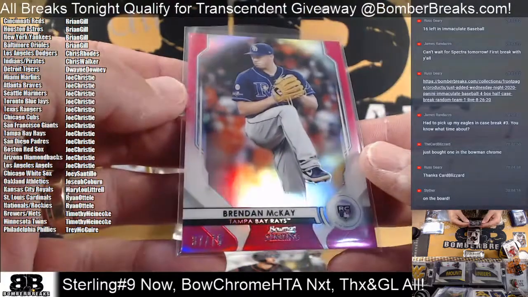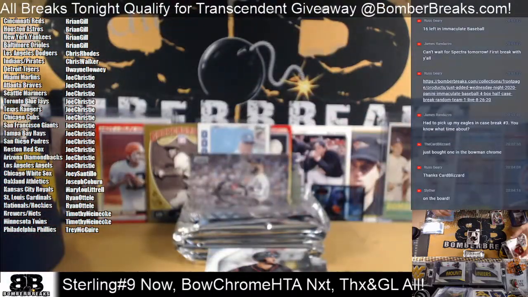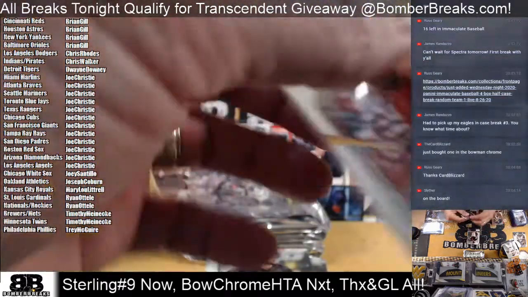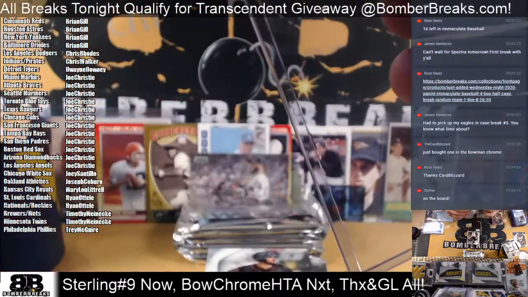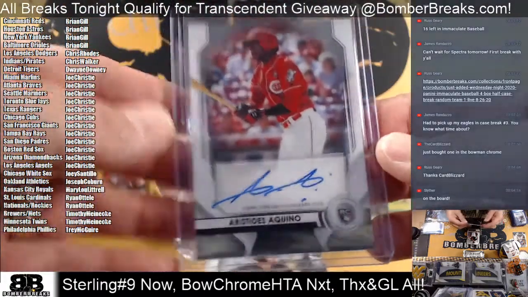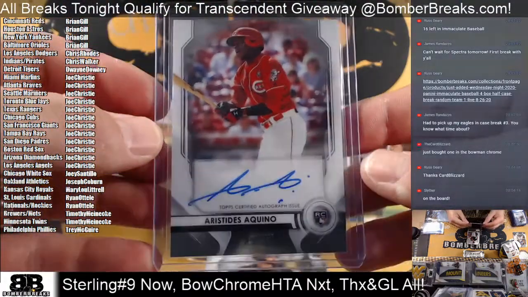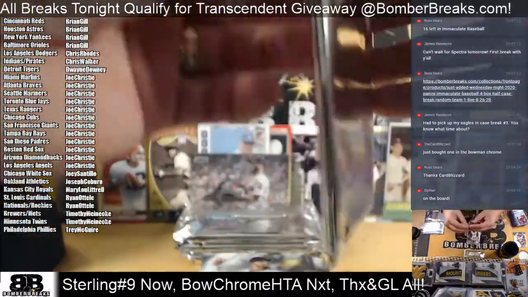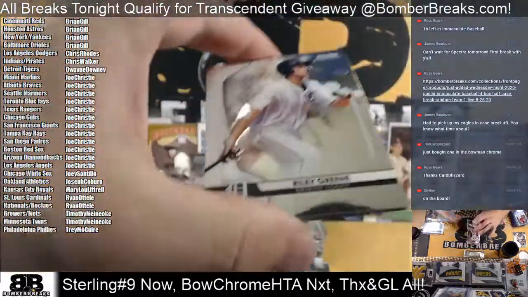Brandon McKay, rookie /75. McKay, 37/75, and autograph rookie Aristides Aquino. I think I got Aquino right. Not sure about his first name, but I like Aristides. That's how he should say it. But Brian, congrats. Reds got one. Lewis and Adele is there. Good luck, guys. Here we go.